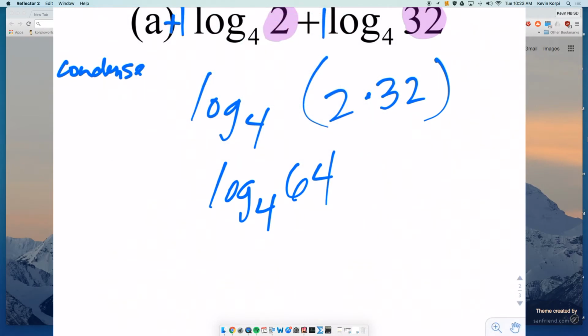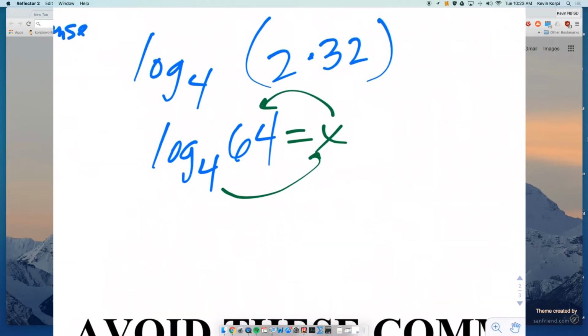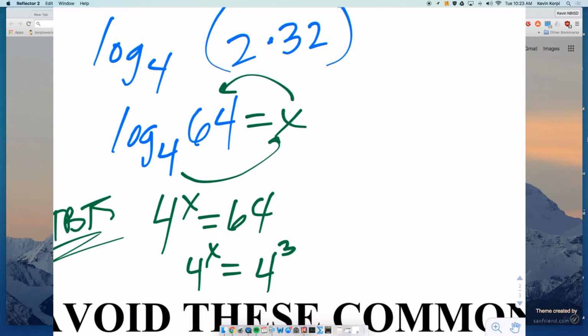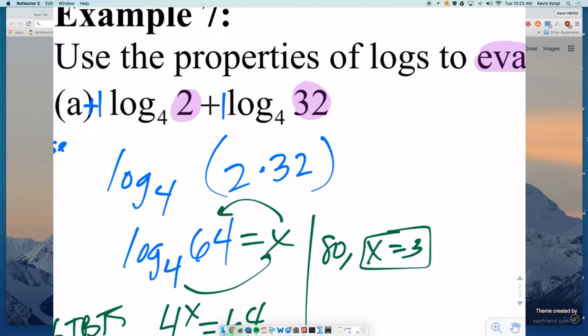We got a couple ways to do this. Good. Yeah, you can set it equal to x, and you can convert it to exponential, either by going around the world or exponentiating both sides base 4. So you got 4 to the x equals 64, and now you can get the bases the same. Can you write 64 as a power of 4? You should. 4 to the third. And now, because you have the bases the same, and exponentials are 1 to 1, you can equate the exponents. So x equals 3. And so that's what that number is. So that expression way up there is equivalent to 3.